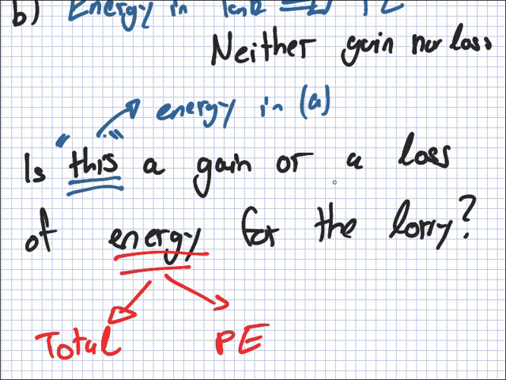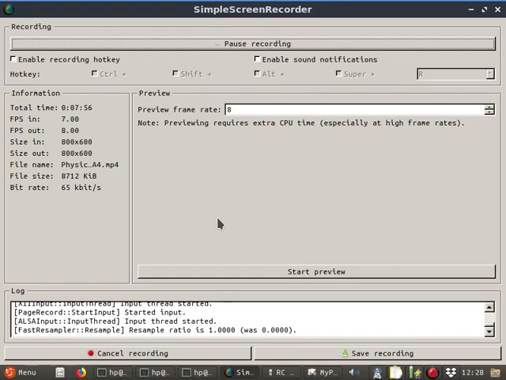I really would have just preferred if the question instead was written as, is this a gain or loss of potential energy for the lorry? Because by saying energy now, without saying which energy, you've made it a little bit unclear. So it's important now for the grammar. Even this person's obviously a native speaker, and he didn't do a great job of making this question clear, because the 'this' and the energy, it's not 100% clear what he's referring to. He probably thought we wouldn't think that far. Maybe I'm just thinking about it too much. I sometimes think too much about the English in the question. Okay, so anyways, we're happy enough with that.